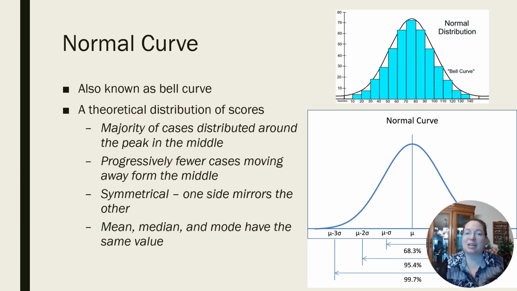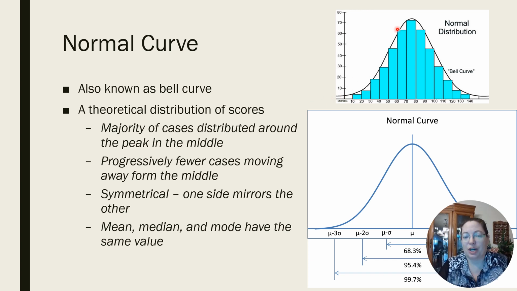So what that means is that we've got a bell curve, and half of our scores are perfectly distributed on one side, and half are perfectly distributed on the other, and symmetrical. So one side mirrors the other. You've got the most scores here at the top with significantly fewer on either end. And because this is a theoretical distribution, these tails go off to infinity. They don't actually touch the x-axis. They're always just above it.